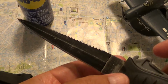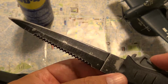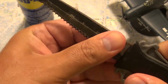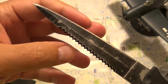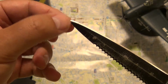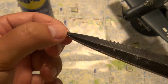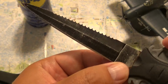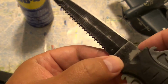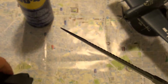This is supposed to be a stainless steel knife, however it's one of the cheap ones, so it's to be expected. However, the blade still remains in place. It is still very sharp, and we have removed the rust from the tip, which is important for me when I'm killing the fish. But the rust remains down here, and as it seems, I may get another knife somewhere in the future.